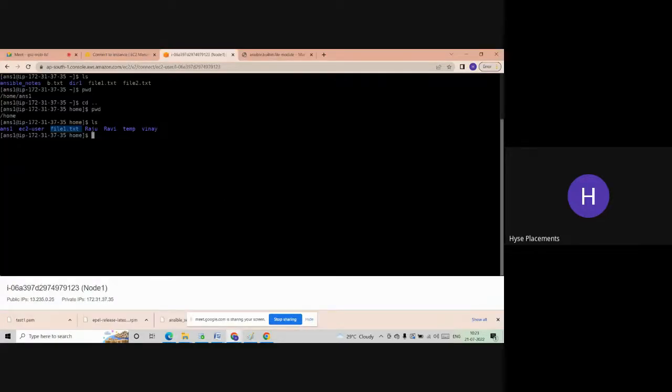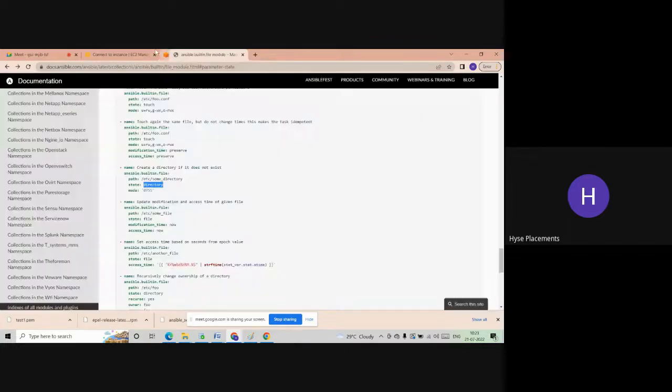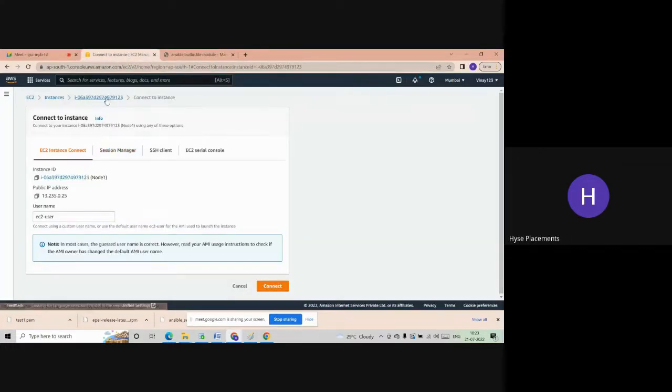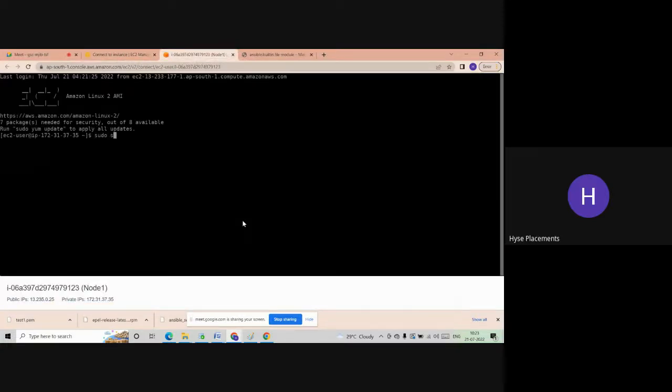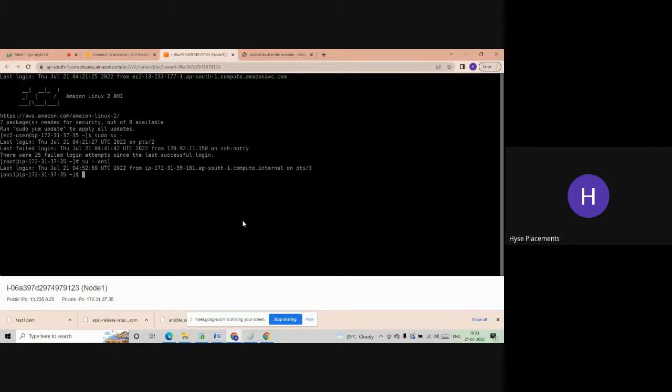See, let me check this on the node. How can I verify whether the package is installed or not? HTTPD is available here. So if this is not available, then we wouldn't get this output. So this is here. So that is the reason we can able to see this. So this is how we can mention multiple tasks in the single playbook.